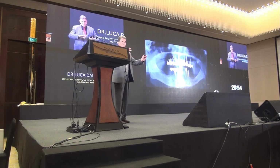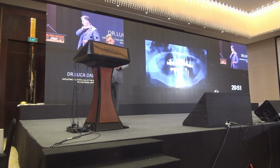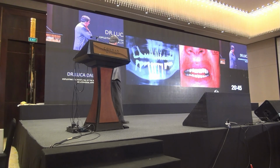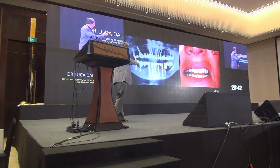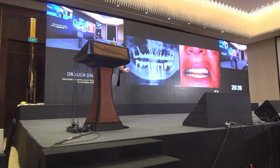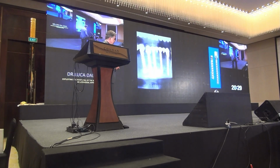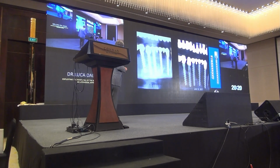This is a case of mine. I don't want to show just cases of colleagues. This is a failure of mine, partial failure. This was the case at the beginning, inserted into this patient in 2001, different implants. This is multimodality, a lot of different implants. But if you look at the chin, I've been inserting wide implants provided by Corus, one piece and submerged. And you can see after 20 years how much has been the bone loss around these implants. Situation not so easy to fix.